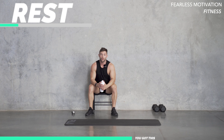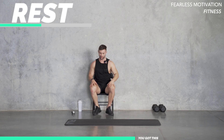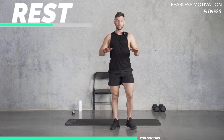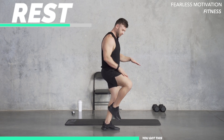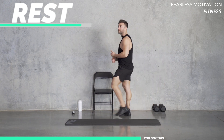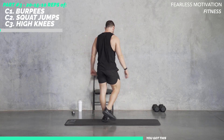We're going to get ready for the HIIT component of this. We're working through 20 reps, 15 reps, and then 10 reps. Three exercises: we have burpees, squat jumps, and high knees. For the high knees, your elbows are at 90 degrees the whole time and you're going to bring your knee up to your hand — running like that. Bring the hand down to the knee? That's not high knees, that's low hands. So 20 burpees, 20 squat jumps, and 20 high knees — each leg.